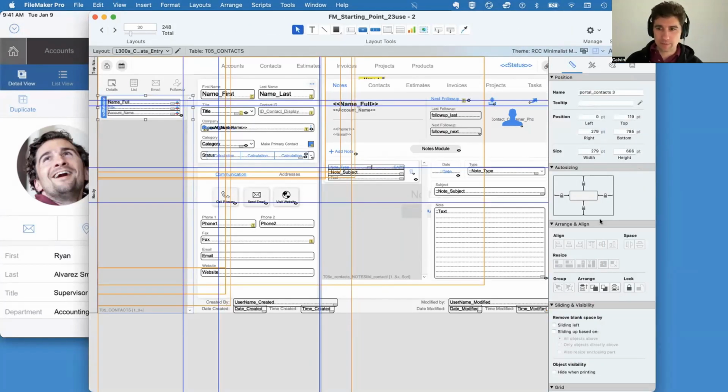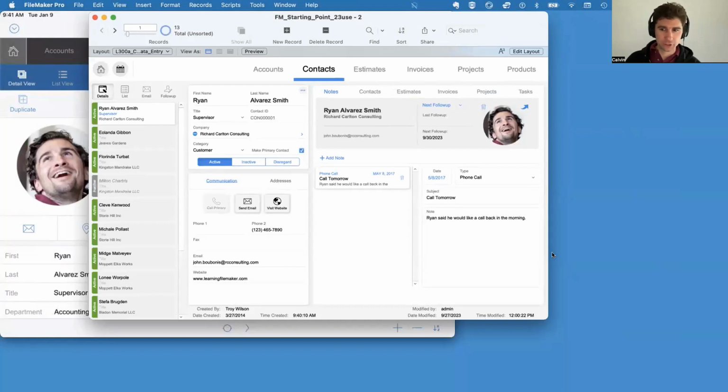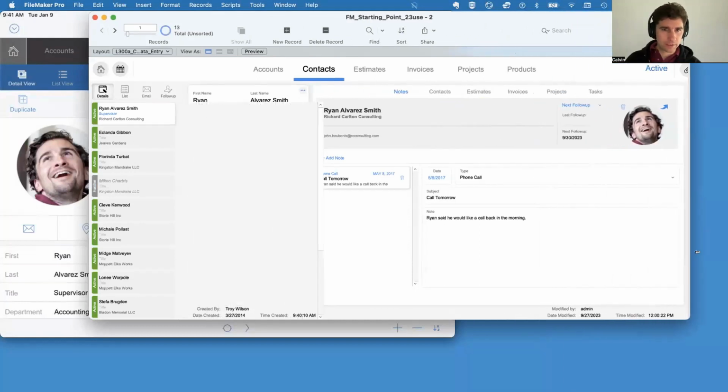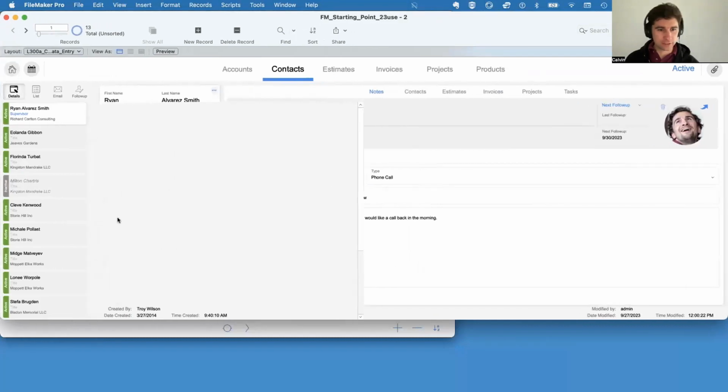Now let's see what happens when we anchor to the right. It's anchored on the left, to keep it on the left, and I'll enable the right. See what happens. It doesn't look like anything changed. But as soon as I start dragging the window wider, you'll see that because it's anchored to the right, it stretches that layout object as you resize things. Sometimes we'll run into a situation where we do our development, we work on an app, and we never resize the window. We made it the perfect size, and no one should ever resize the window.